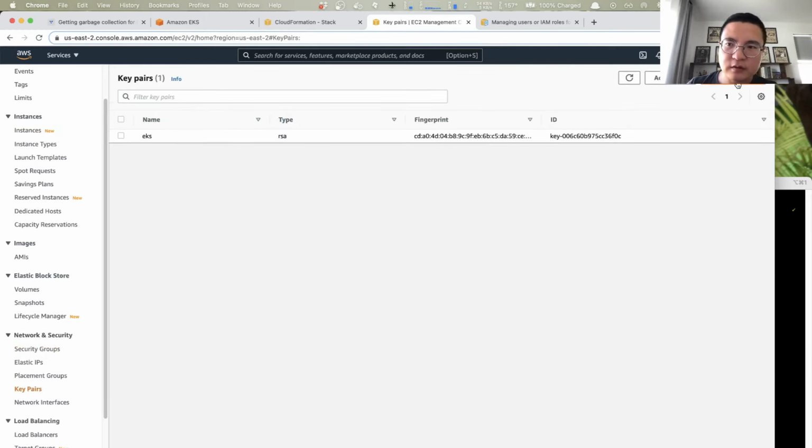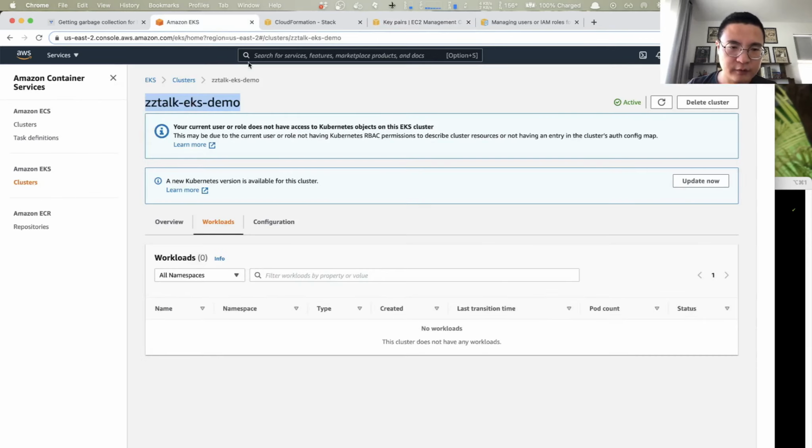So you just need to create a key pair and give a name. Once it's done, it will generate a private PEM file. That's your private key. It will be downloaded to your local machine. So keep that file safe on your local. Here, as you can see, I already created a key pair. It's called EKS. So I'm gonna use this one for SSH.